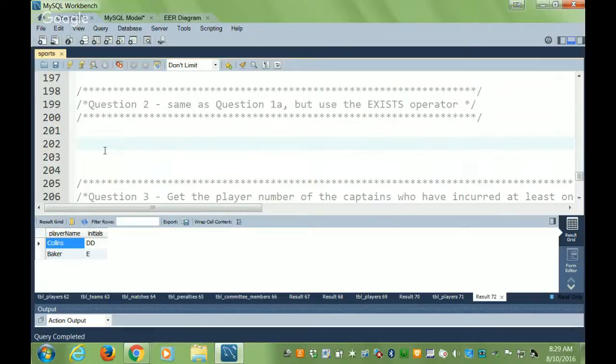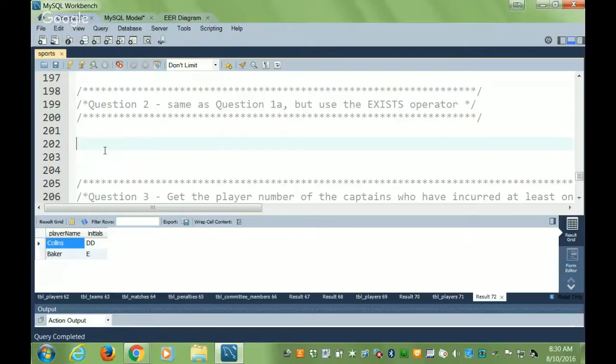So it's kind of odd, not everybody can put their head around it. It takes me a while to do it myself, to be very truthful, but think of it this way: I'm trying to look for something that also exists here. If you can keep that in mind, right? So where does it exist? It exists in the penalty table. That's simple with a subquery. But we want to write a correlated subquery. The correlated subquery says that the inner table will combine with the outer table on a condition. So keep that in your head if it makes sense.